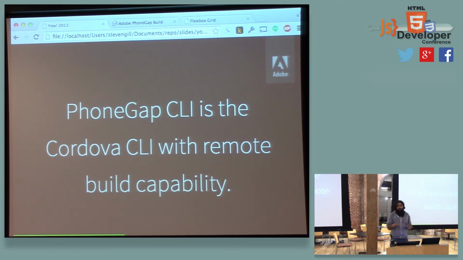So I kind of mentioned a little bit this thing called PhoneGap Build. So Adobe has this service that if you don't want to set up your local environment to do Windows development, Windows Phone development, or iOS development, say you're on a Windows machine, or if you just don't want to set up the local environment to local development, instead you can now zip up your application, your HTML, your JavaScript, your CSS, have a config file, saying which plugins you want to support, upload it to PhoneGap Build, and it'll give you a binary to install on your devices. So it takes away the entire local build step. It does it all in the cloud and gives it back to you to download. You can even install that directly onto your phone.